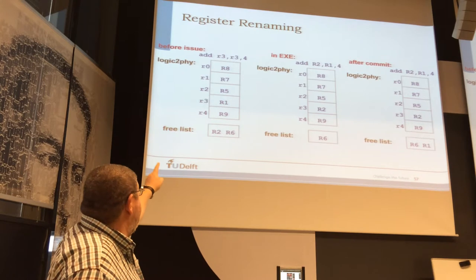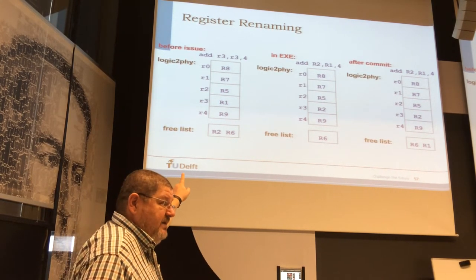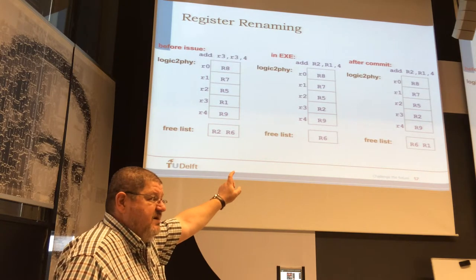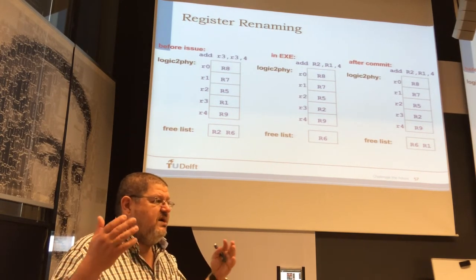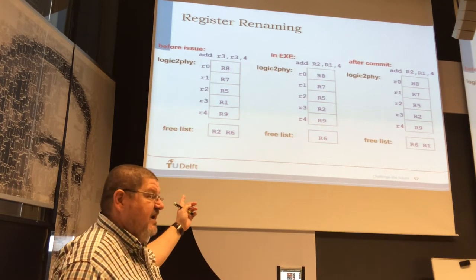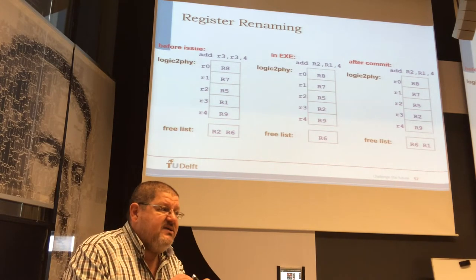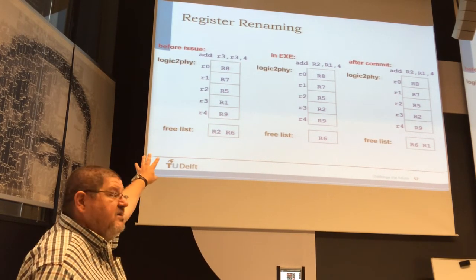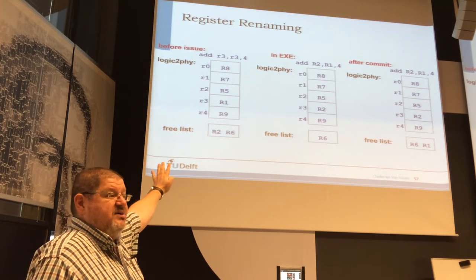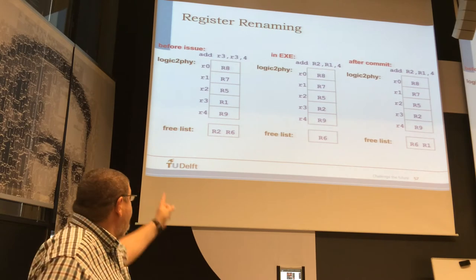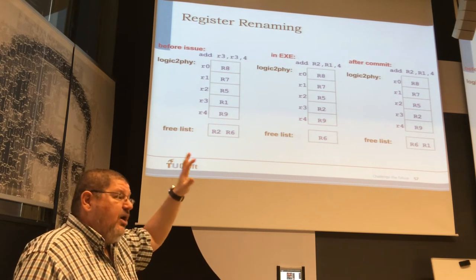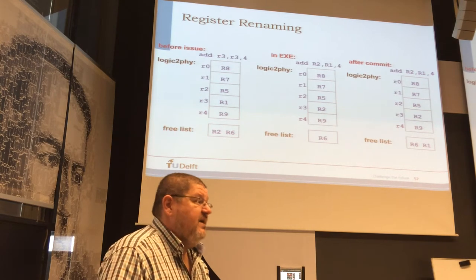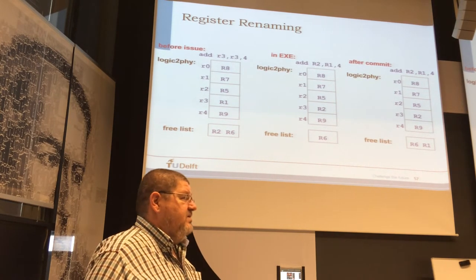Then I started with R3 being assigned to physical register R1, and I ended up with a different assignation of the same logical register. Okay, now you have to imagine that if I'm doing a lot of instructions per cycle, this mechanism is kind of getting complicated. But the basic is that whenever I'm getting an instruction, the input registers are already mapped in here. Then I know which are their physical registers. The output, I have to choose one from the free list, assign the output with that register. When I'm completing the instruction, I will release whatever I don't need, and I will update, if required, some links.